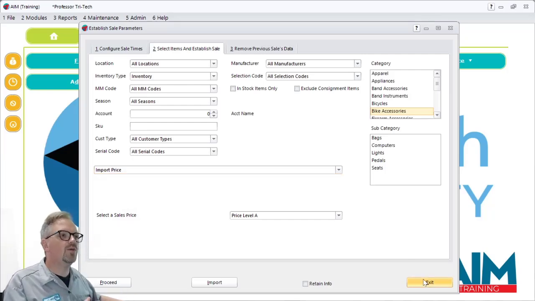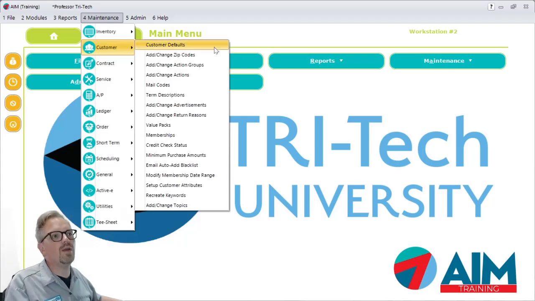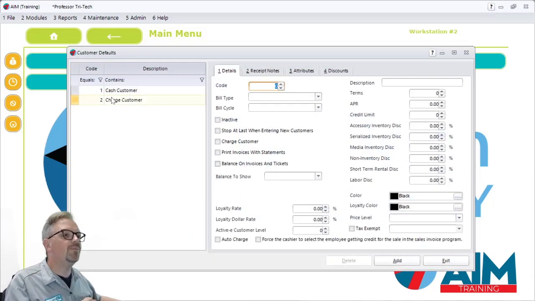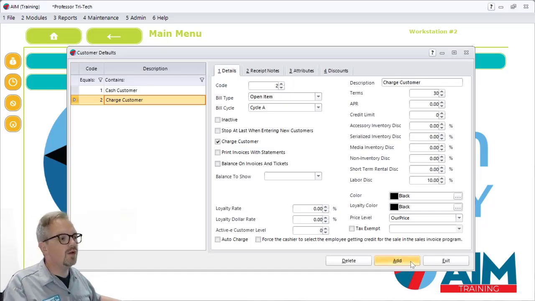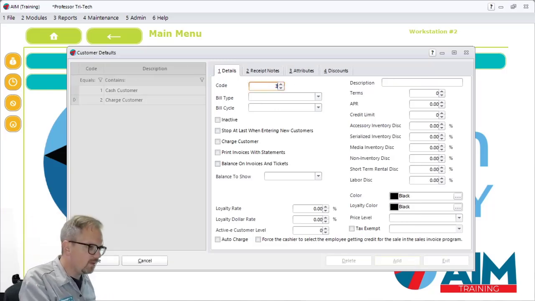So you could set up customers. If we go to the customer defaults area here in maintenance, let's say that you've got a specialty type of customer. Let's call them VIP customers. So we're going to add them as their own customer type here.